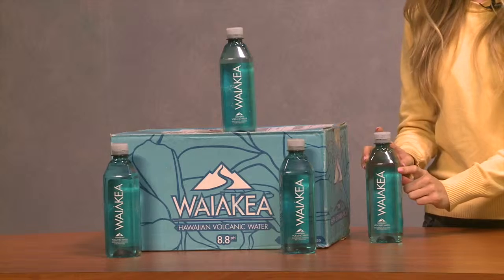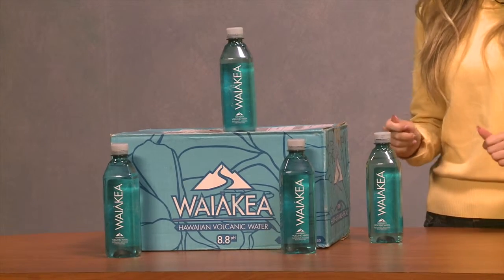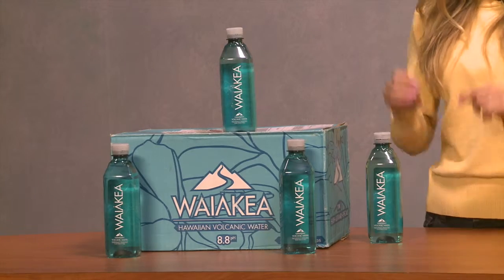And it's not just that — I appreciate the other reviews of it as well. It has been on Good Morning America, in People Magazine and Forbes Magazine. It is environmentally friendly and sustainable. This bottle is 100% post-recycled and it is certified carbon neutral, which is the only water bottle in the world to be that, which I thought was really cool and interesting.